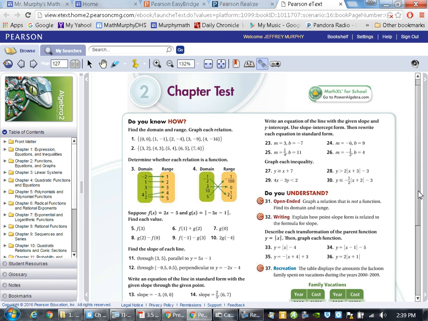What's that? No, I want you to do all of them. I just want you to go 20 through 30, because I want you to practice just writing equations. These writing equations in slope-intercept form will take you 2 seconds. They give you a slope and a y-intercept. What's going to take the longest is the graphing. I gave you graph paper, so that's good. Just continue with that graph paper.